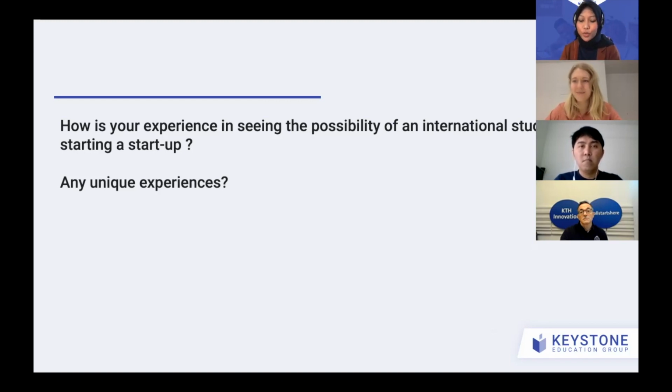I'll move over to Donnie. Do you also experience the same thing, when it comes to the proportion of local and international students? Does it happen also at KTH? Yeah, I mean, totally. I can just echo what Ylva said. I'm nodding here as she's talking, because we see exactly the same thing. And I think there are a number of factors that play into that. I mean, Ylva, you mentioned some of them yourself.